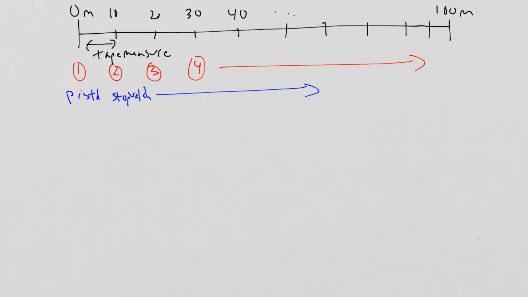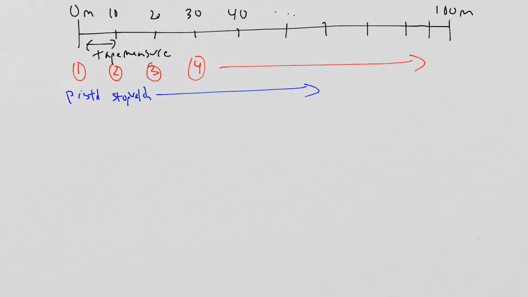And I've already started kind of outlining the procedure, which is you put marks every 10 meters and put a student at each mark. Each student has a stopwatch, except for the first one, who just has a starter's pistol. And each student starts their stopwatch when they hear the pistol sound. And each student stops their stopwatch when they see the runner pass them.